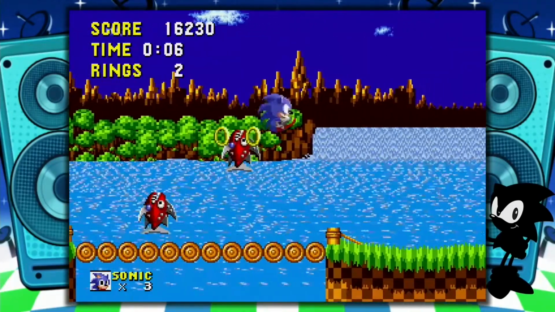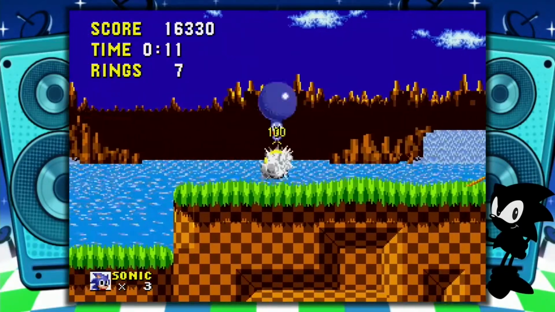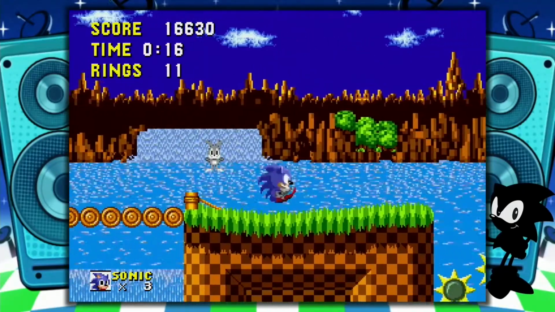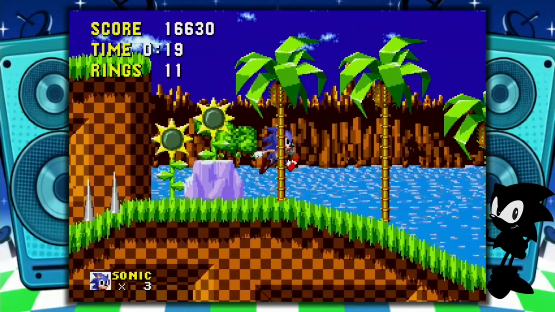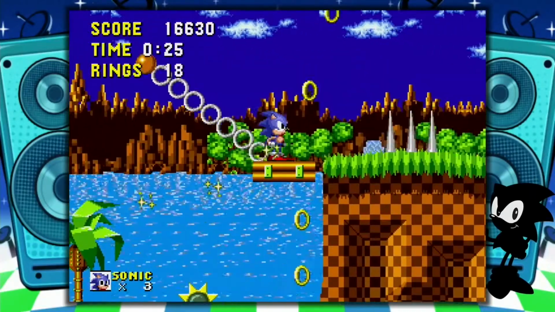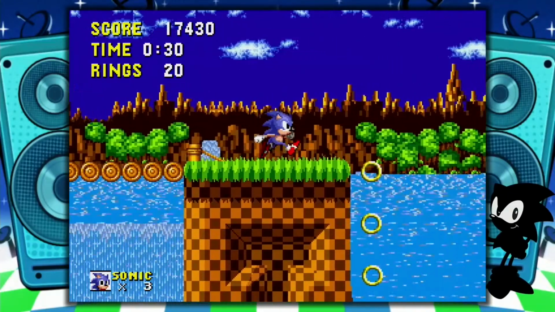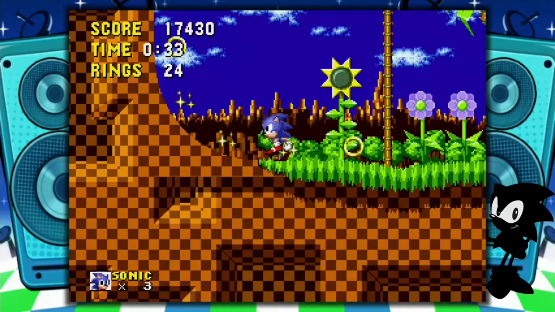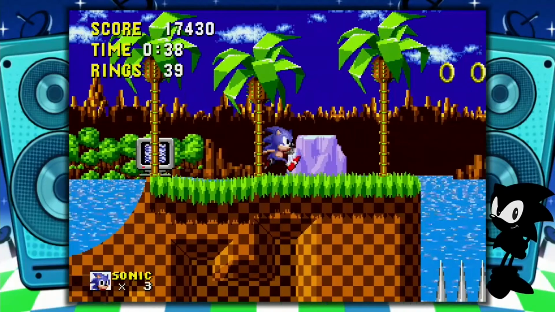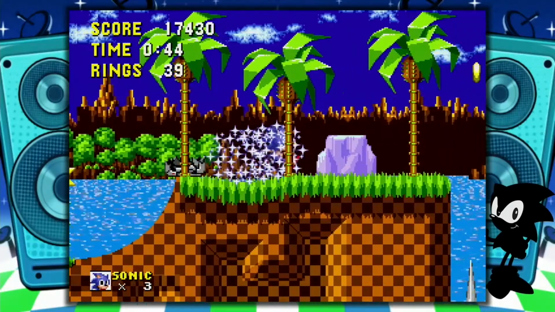Alright, that rock's not part of the background. Alright, this is down to Act 2. Anyways, if you want to activate that big ring, you'll need to collect at least 50 rings before the end of the level. Okay, going on that swinging platform, taking out 3 choppers in a row. Loop. Right. And we knocked down a monitor, which also contains invincibility.